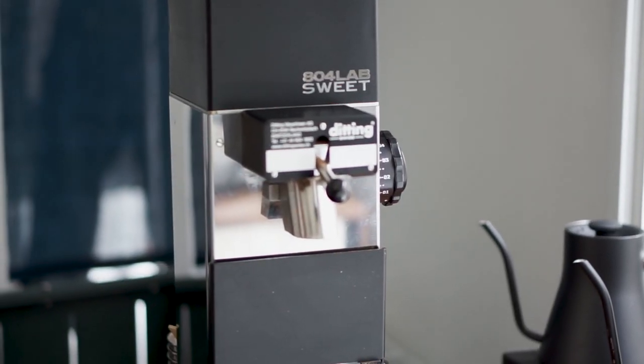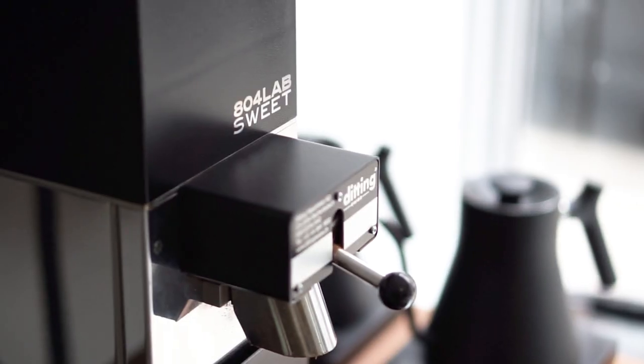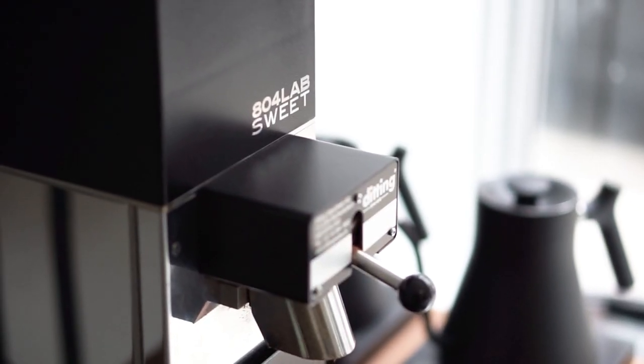We always pitch that it's very important to know your basket size and dose accordingly to get the best out of your espresso. On top of that, we're also grinding all of our coffee here through single doses on a Ditting Sweet Lab, which is kind of unconventional when it comes to espresso brewing. We see a lot of shops around the world working with an EK43 or some kind of designated espresso grinder. We've chosen not to do that basically just because we believe the taste experience we can provide with this grinder is far superior to what we have with, for example, the EK43. We also don't want to spend the better part of our day aligning grinder burrs.